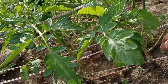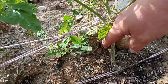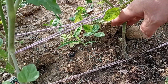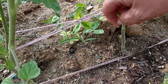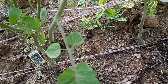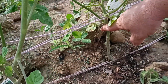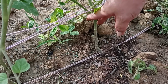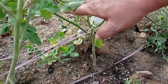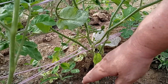But what I'm talking about is you want your plant to have about 10 to 12 inches at the bottom that doesn't have a lot of leaves and things, so you can get that airflow. And I see a sucker that I forgot. Get that out of there. So as this grows, right now we're about 5 inches, but as it grows, we'll keep trimming the bottom so that we get up to about right here or so, and that will all be trimmed down.